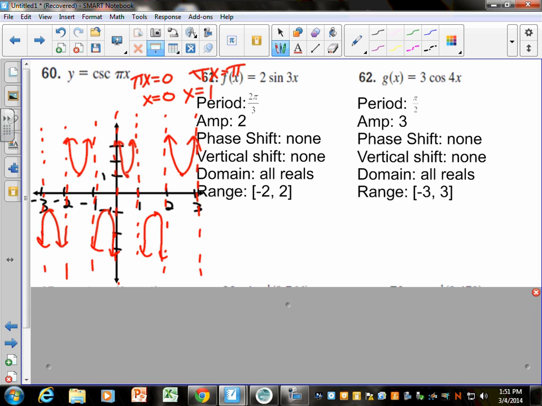Questions about that? My advice to you is if you want something to study tonight, draw graphs that you have the answers to. Either graphs that we've done in our notes, or graphs that are to odd problems that you can look at the back of the book and check. Do graphs that you can check in the back of the book and make sure you're doing it right, because that would be a great way to study.